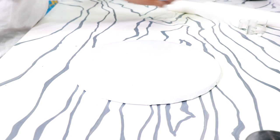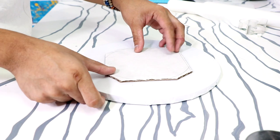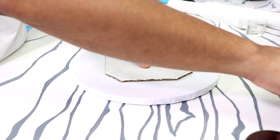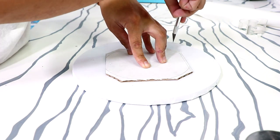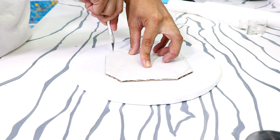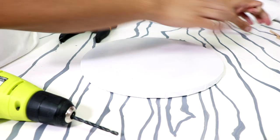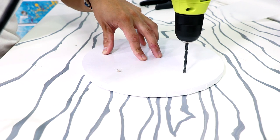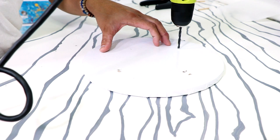I wanted my s'more dog to be standing, so I had to create a structure to hold up my cake. I cut a square piece of fondant out of cardboard, and then I cut the corners off of the square. Now this piece is just as big as my round cake. And using an X-Acto knife, I just punched holes where the corners would be, so I knew how big my structure should be. And I cut 4 dowels down to be about 1.5 inches long. And then I drilled holes into my cake board, right where I made those tiny marks with my X-Acto knife.